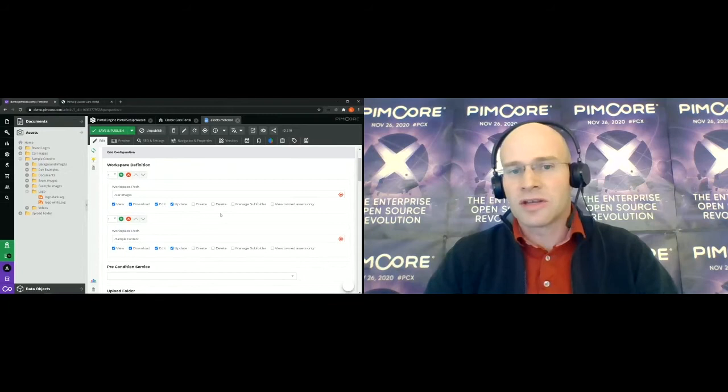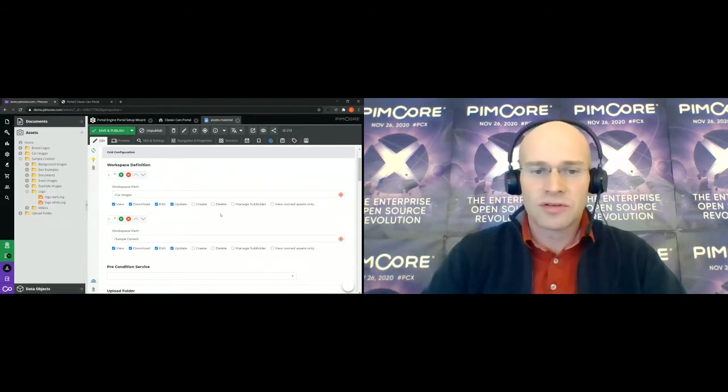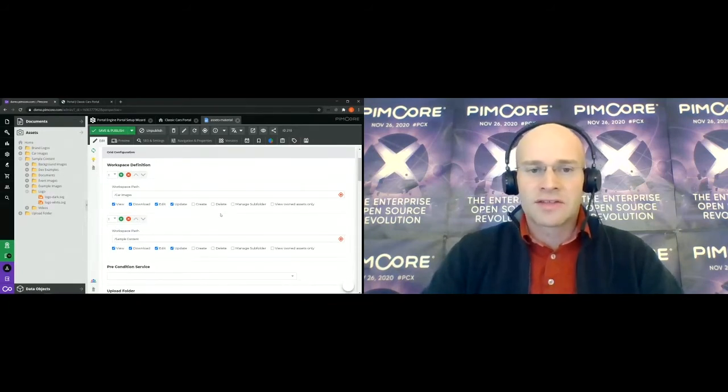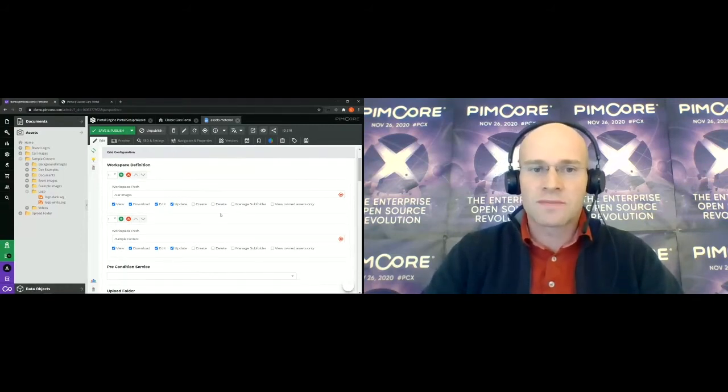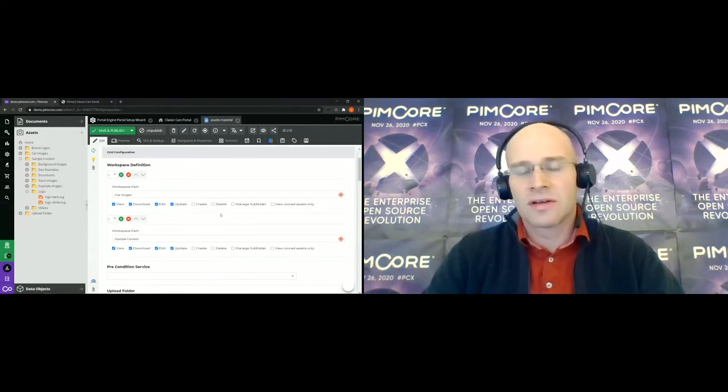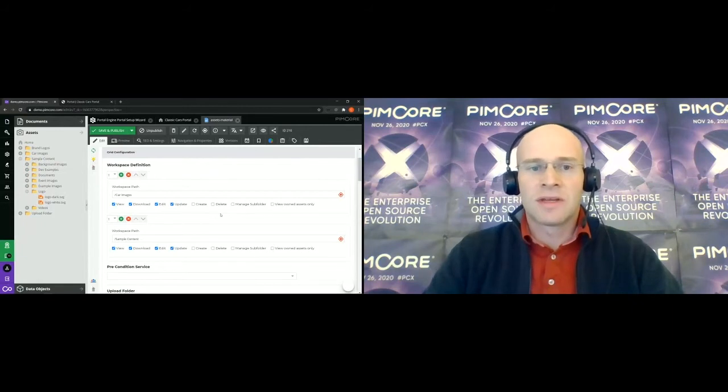If you remember, we also have this workspace definition on the user, and these two workspace definitions interact in such a way that the workspace definition on the user can further restrict the workspace definition of a data pool for this specific user. That means we can define a quite global workspace definition for a data pool, which allows a lot of things.